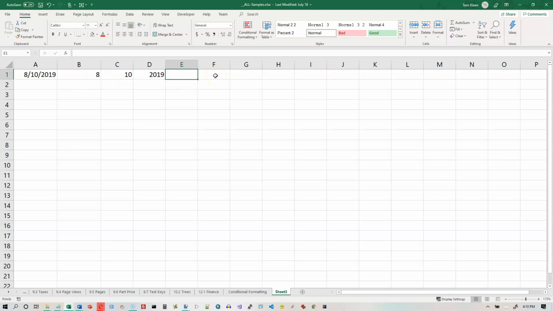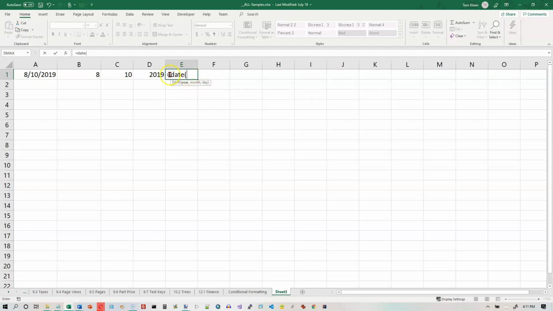And the function for that is called date. Let's type in the word date and a left parenthesis. And you get a list of the arguments that it's expecting. In the United States, we usually do month first, then the day, then the year. So you've got to be careful. Do not enter the data in that order. It goes from big units of time down to small units of time.